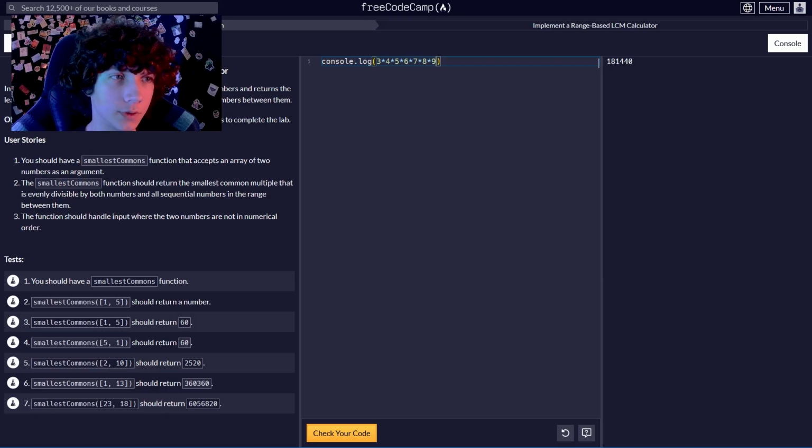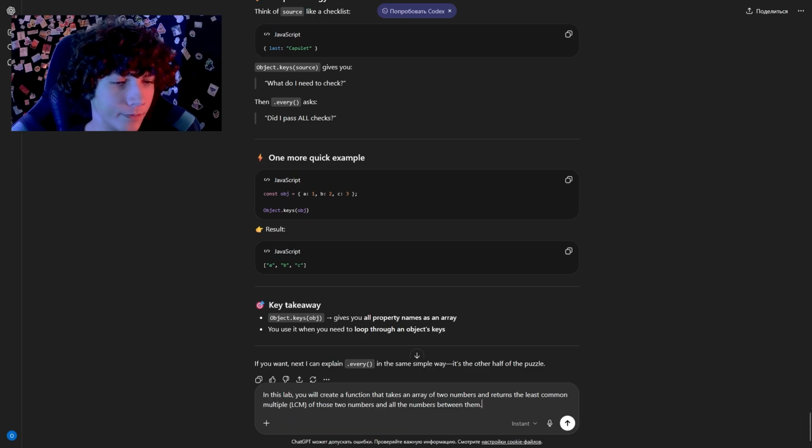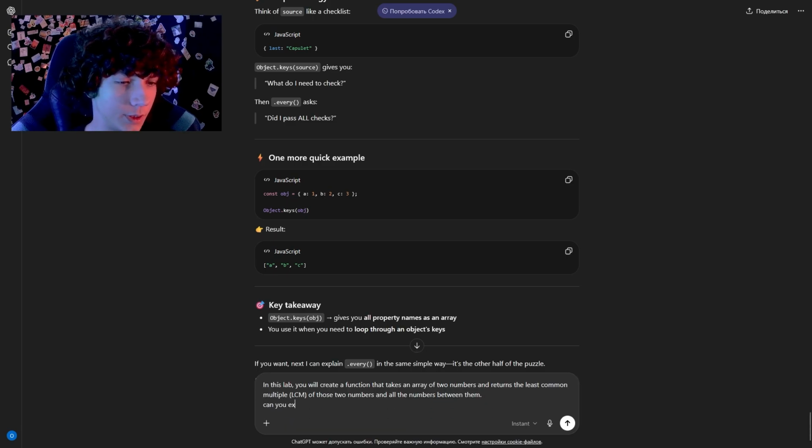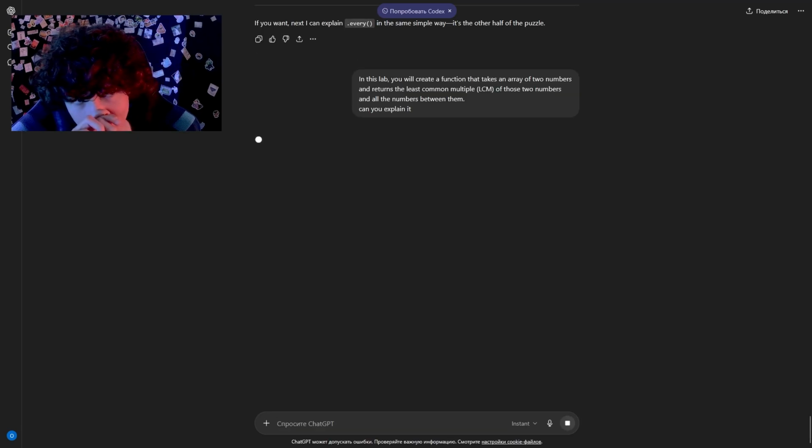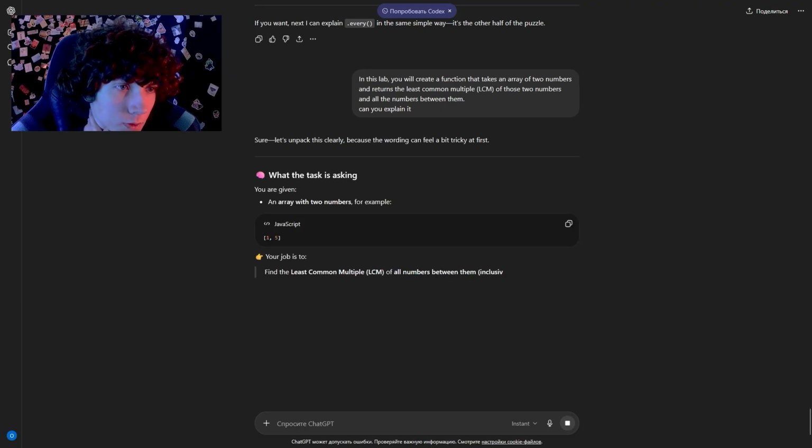Smallest common... of those 2 numbers and all the numbers between them. No, I need an explanation. Oh, what is the task asking?